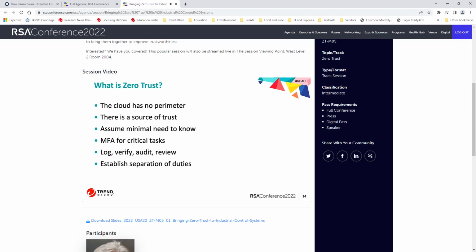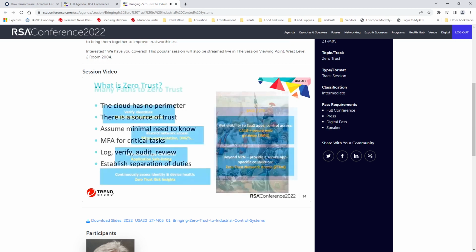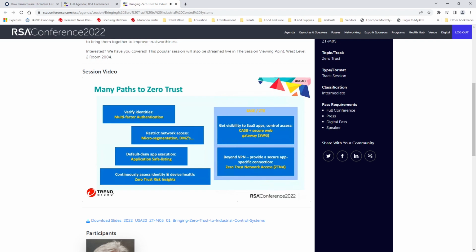User and entity behavior analysis is a part of zero trust as well. We want to verify your identity. We want to make sure that you're limited in your scope. If the folks at TSMC had put in 100 firewalls, they would have lost 1% of their capacity, not 100%. And they would not have been down for a week. And that would not have hit the GDP of Taiwan as a result of that outage.